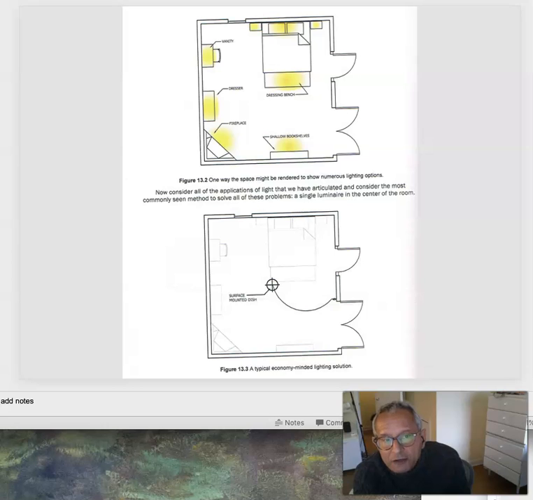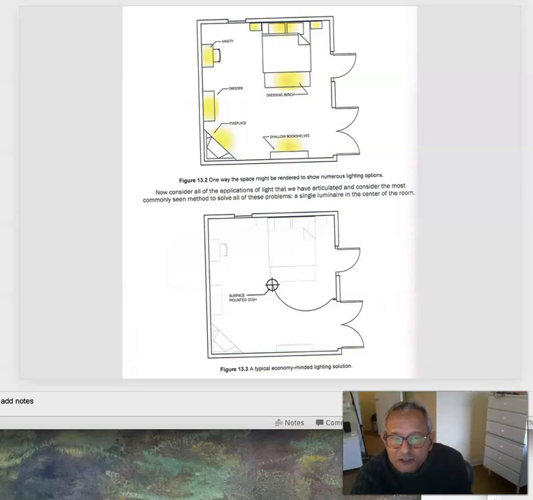But if we can do it, let's look at where we want the light to actually go. We would like light to be on the bedside. We'd like also a different light if we're reading in bed, to be at the top of the bed. In this case, we have a bench to dress on, so we want some light there when we're getting dressed. We have a vanity where you want to sit down and be able to see yourself in a good light. We have a dresser where we also want to have some light. A fireplace is a feature, and some bookshelves. So we can come up with a much more sophisticated lighting solution.